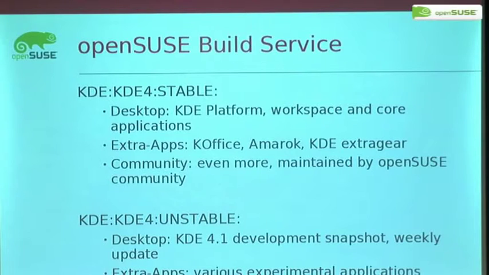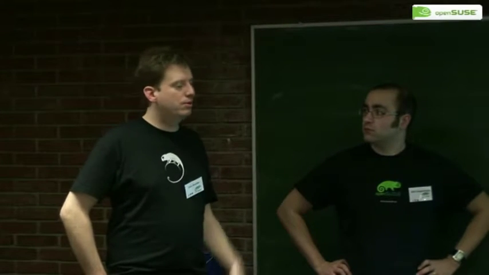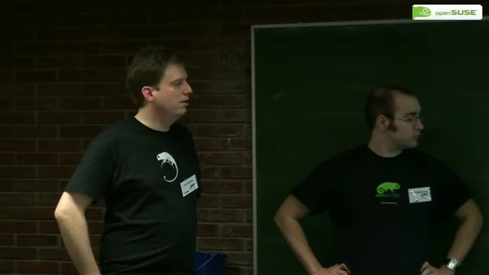Which we forgot to mention is that each of those repositories also define patterns, which you can just browse in your YaST or Super GUI, and they provide a basic installation, a default selection, which we suggest to use. And the same thing could be done for the community repository, which is currently lacking any patterns. We should provide patterns for the community repository as well, so that if we have to select several applications, we can just install the pattern if you want to.